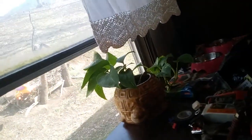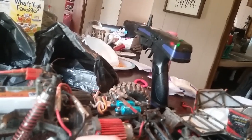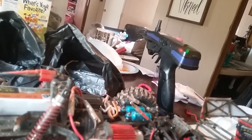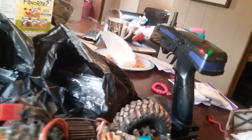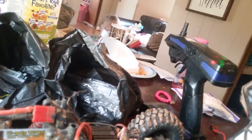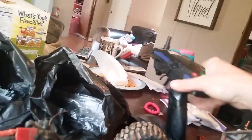So yeah, my motor has finally burned out. I was doing some testing and I had some comments on, one guy wanted to know what I run. And this is just an inside look at how I got everything set up. Yes, here's my radio, old Red Cat.